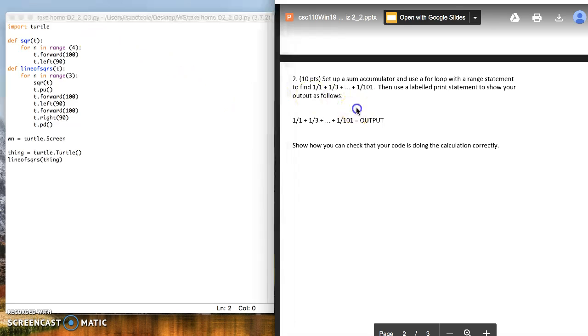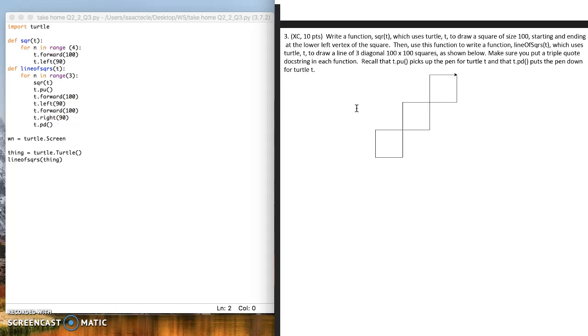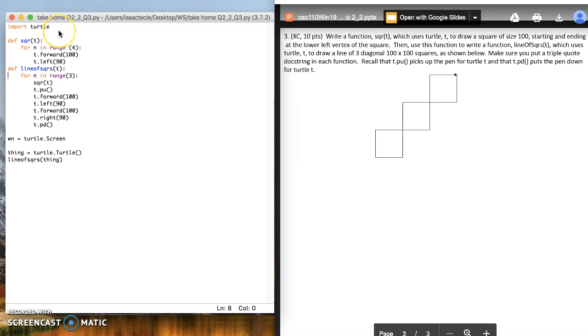In example 3, what I ended up doing was import turtle, which adds a turtle to my program. Then I did def of square t, which defines a line of code I can use later. And then for n in the range of 4, so this makes a shape with 4 sides pretty much. Then t dot forward 100 and t dot left. So pretty much it goes forward 100, then it'll take a 90 degrees turn to the left.